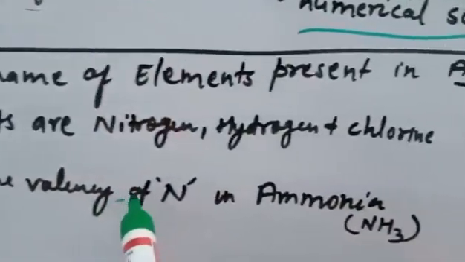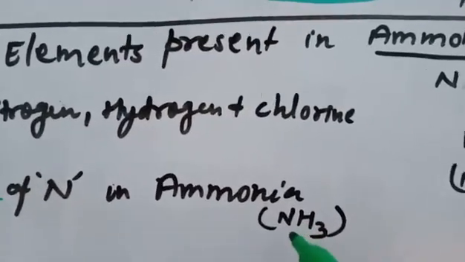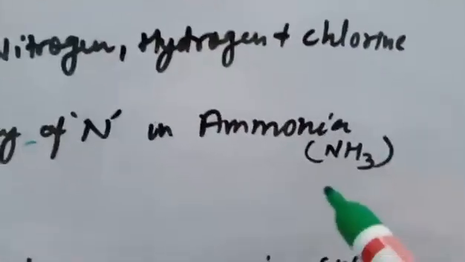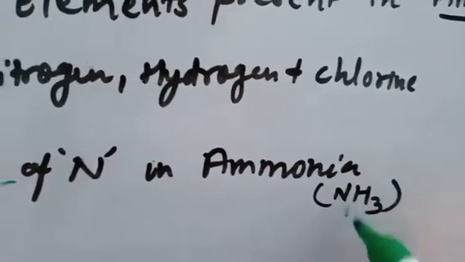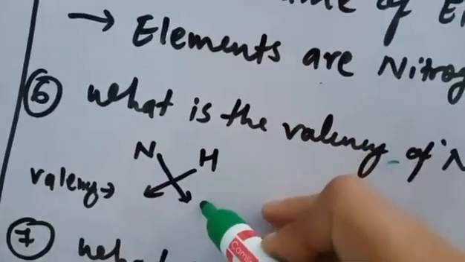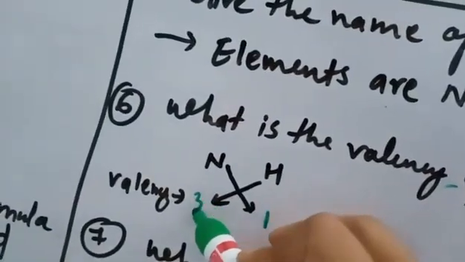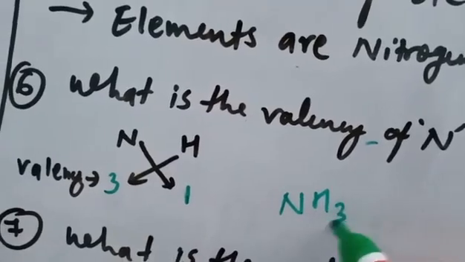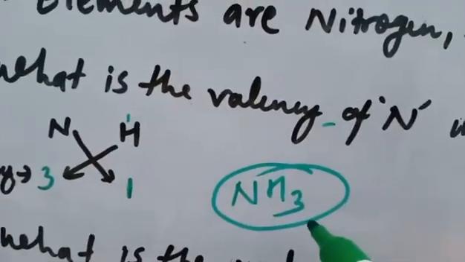Now what is the valency of nitrogen in ammonia? Okay, so the ammonia formula, if you know, is NH3. How have you predicted it? You write N here, H here, N1, H3. So by crossing over, you have got N1, and H3 you have got. So by crossing over, you would have got NH3. Okay, N1, H3. You got NH3.